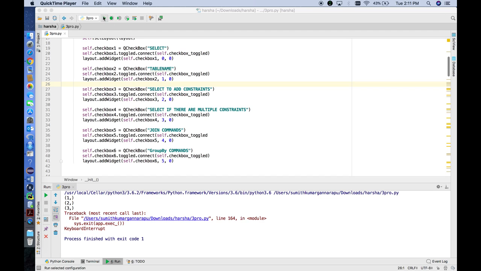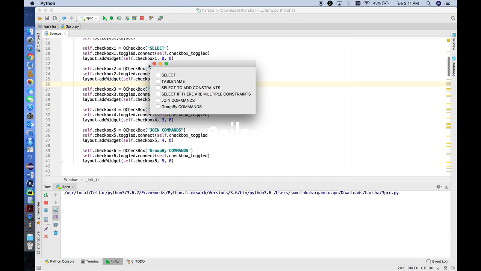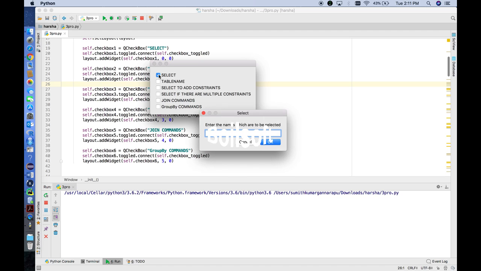When you run the code, you'll get a prompt of 5 to 6 checkboxes, which can be increased as many as possible. Let's first execute the select command, which is very simple and straightforward. When you check select, it automatically prompts for an input, the names which you want to retrieve.